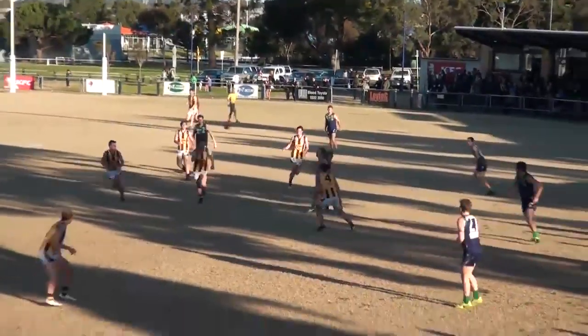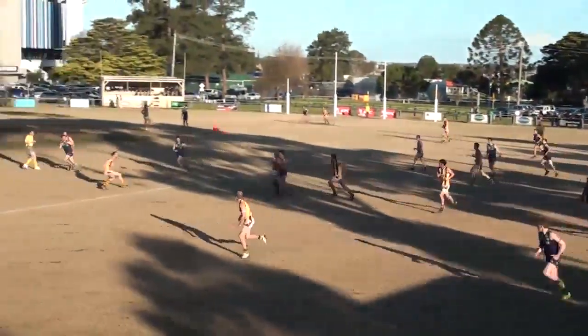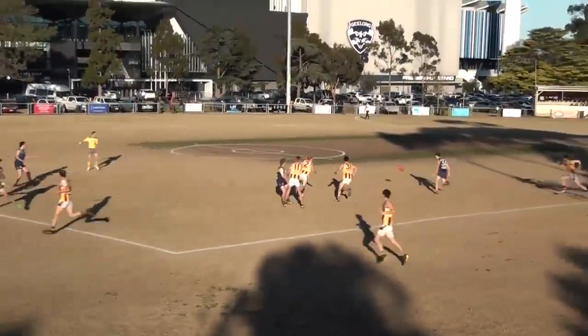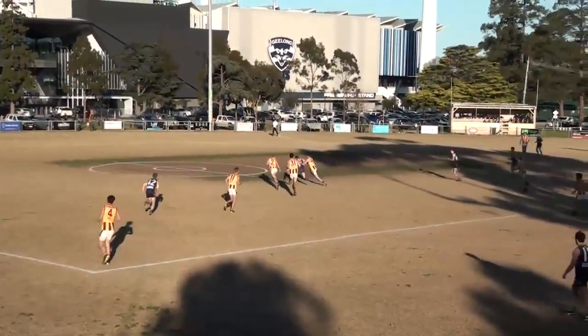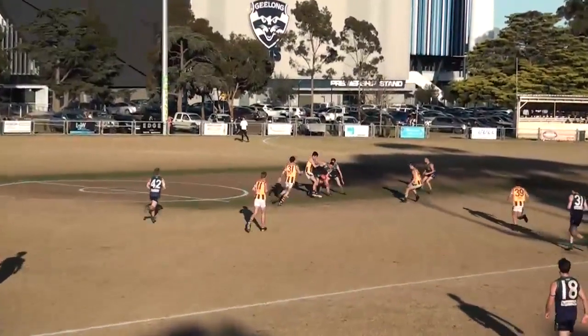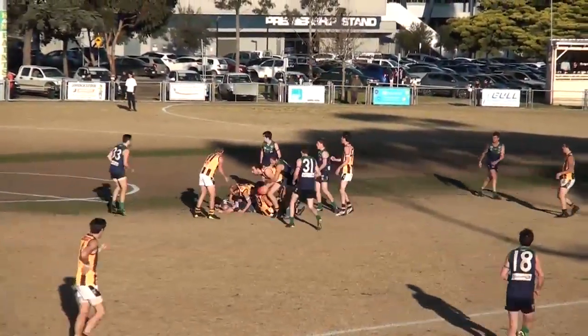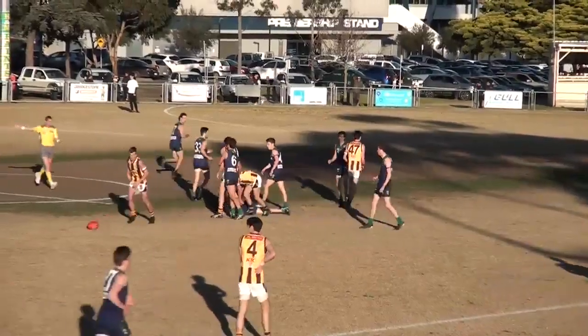McMullen to Eddie. Eddie across to Garner, who's been really good. Goes down to his little mate in Copley. Gets it out to Garner. Just taking his time a bit there, Jared Garner. Got 5 of them circling him. Gorwell gets one high. And a free kick. And away you go, Buzz.